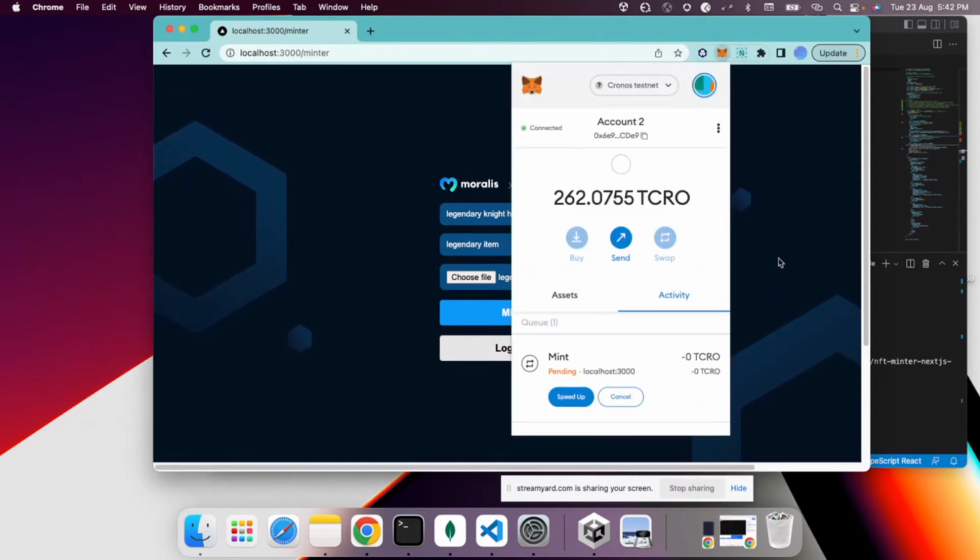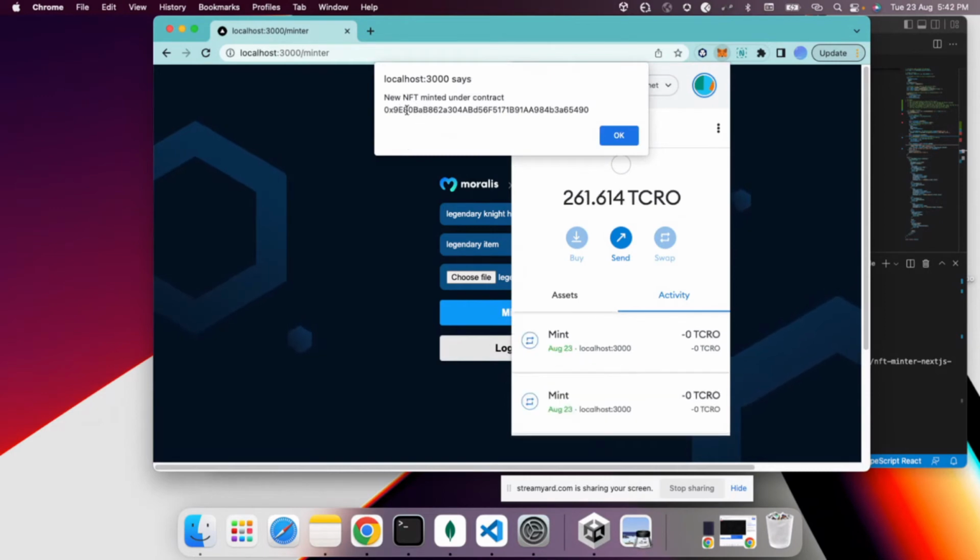You can check it here in MetaMask. It's still pending, but as soon as this is finished, usually you get an alert here in the browser. Here you go with the contract address.